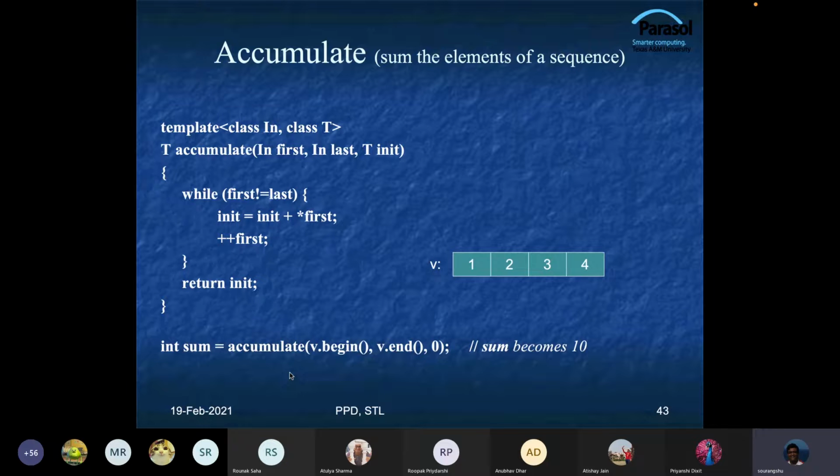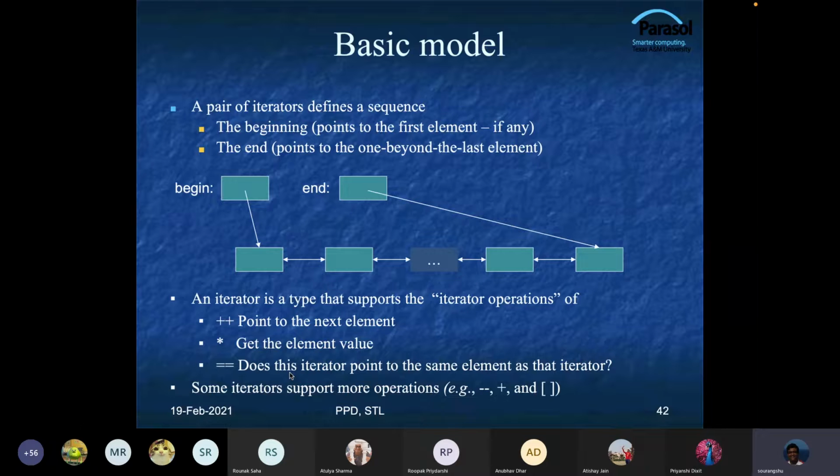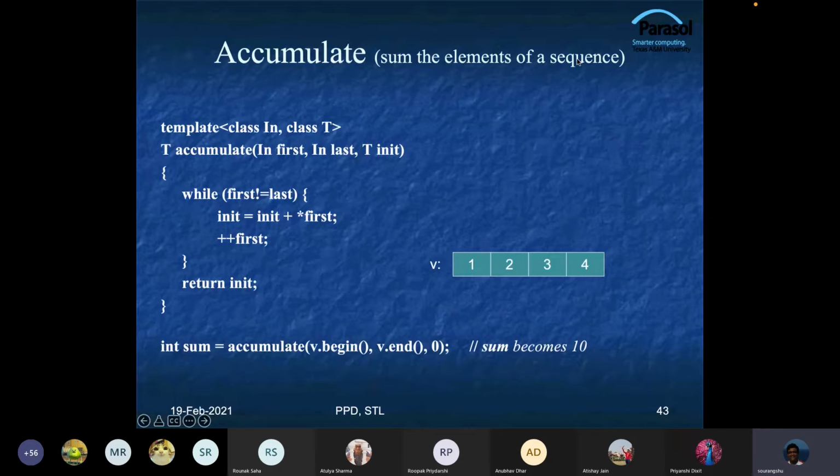Another class of algorithms is the accumulate algorithm. One thing you should note here is that whenever we say sequence, it basically means an iterator range. There is a first and there is a last. It could be begin and end, in which case it covers the entire container, but it could also be something in between.